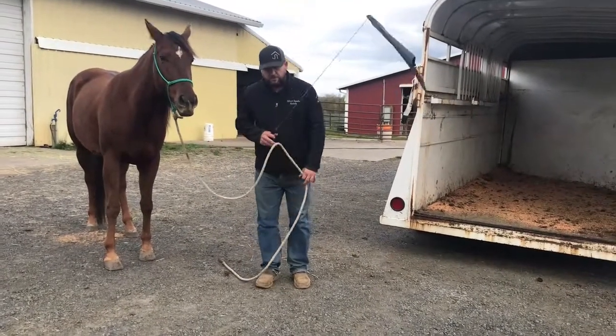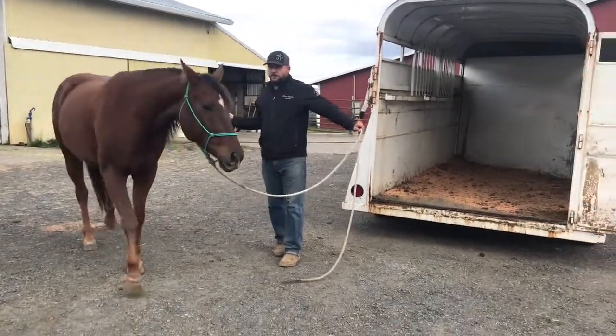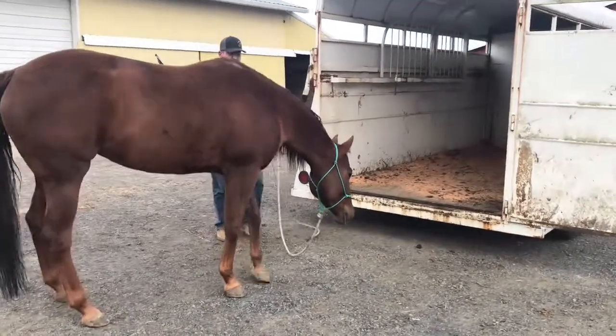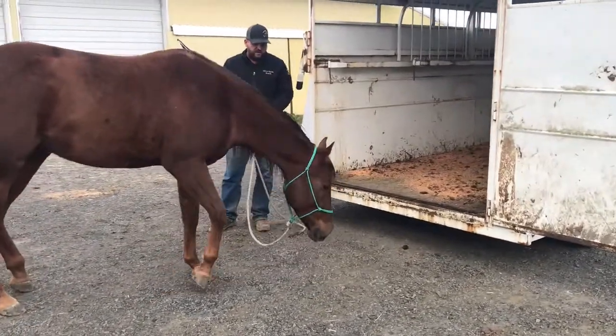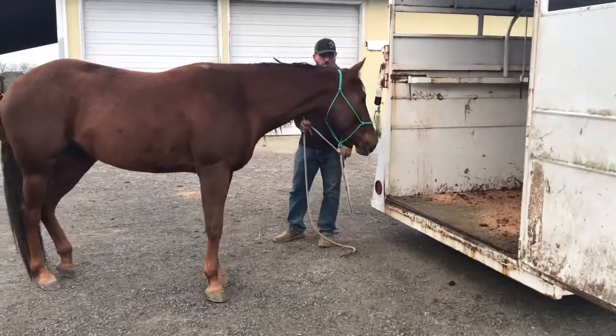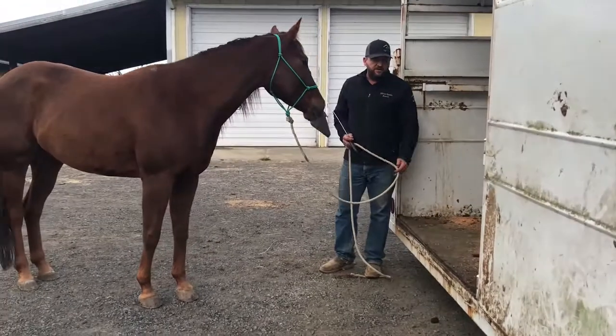So the first thing we'll do is we'll just check out how she does, and I'm just going to lead her by me here, kind of direct her towards the trailer, and see what she does. So she kind of drops her head, looks at it, wasn't too afraid of it or anything, but didn't just hop in there.